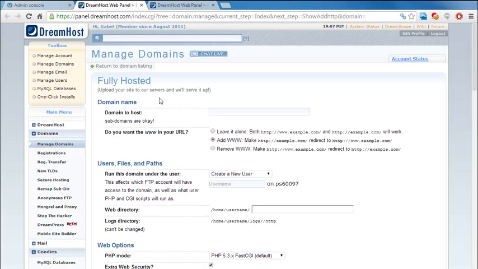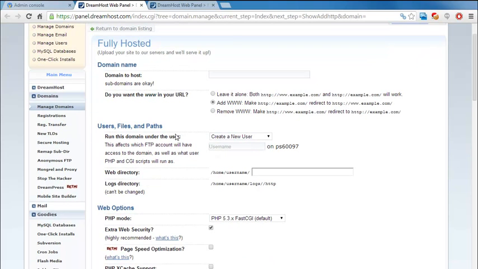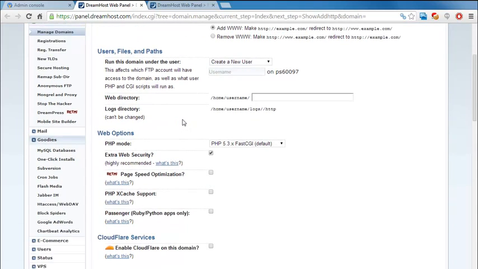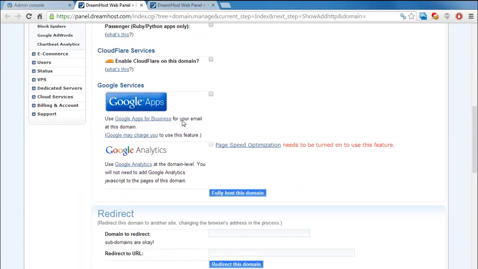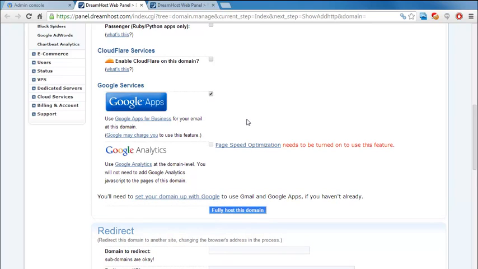And I'll give a quick glimpse of what this looks like, both in setting up a domain. I am going to click over to DreamHost for just a moment, and you'll find that if I am, in this case, adding a new domain to my DreamHost account, there's actually an option already built in that's asking if I'm going to use Google Apps for my business email. And all I need to do is hit that checkbox if I'm setting up this domain for the first time. And that's actually going to create the MX records for me automatically.